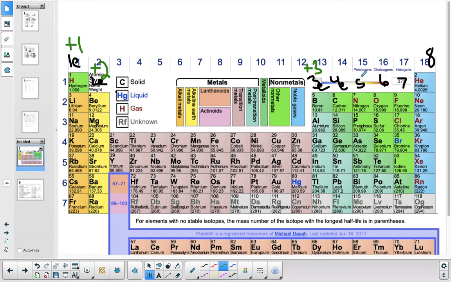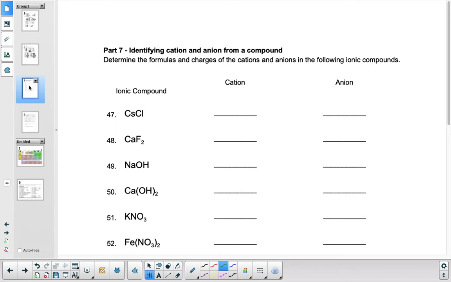But then when we go to group 15, these are always going to be a -3, group 16 a -2, group 17 a -1 charge. And so if you write this onto your periodic table, this can save you a few steps in the process of trying to figure out the charge and looking at the valence electrons. And this is going to help you a lot for this one.